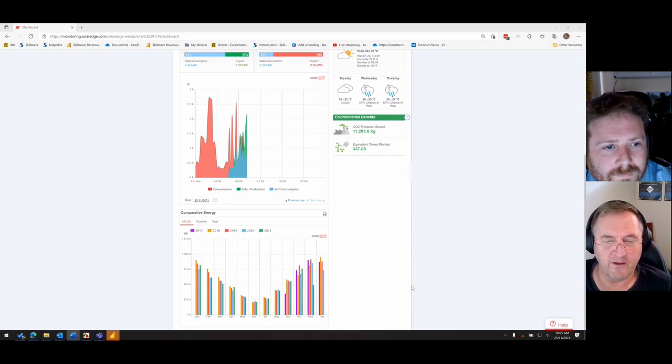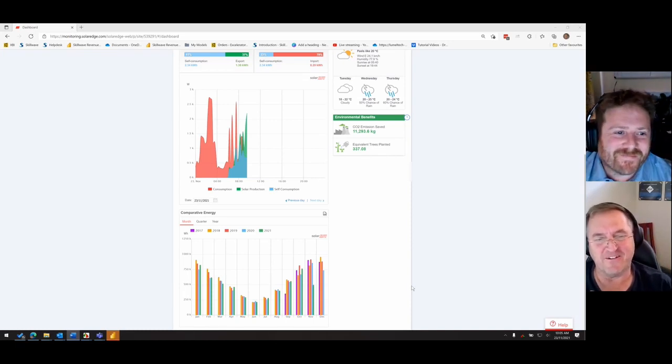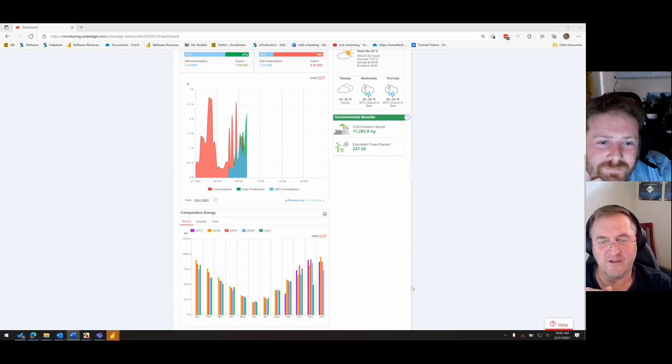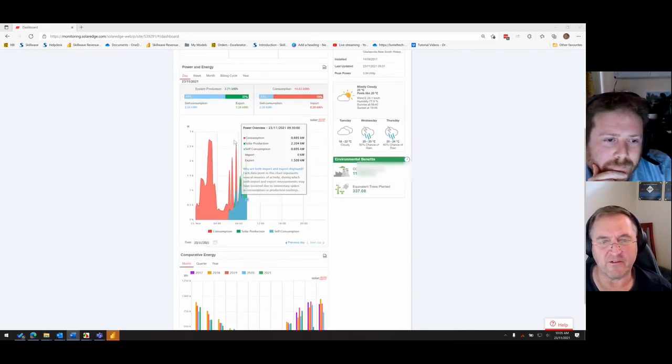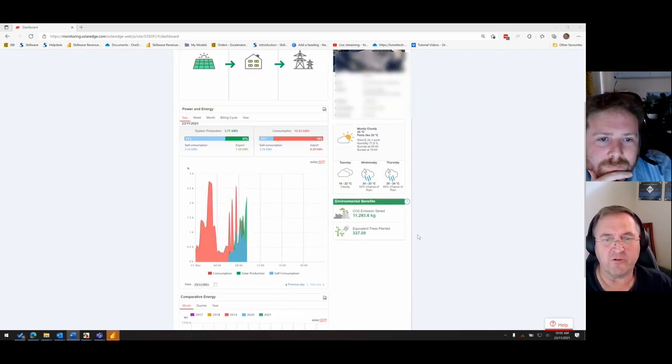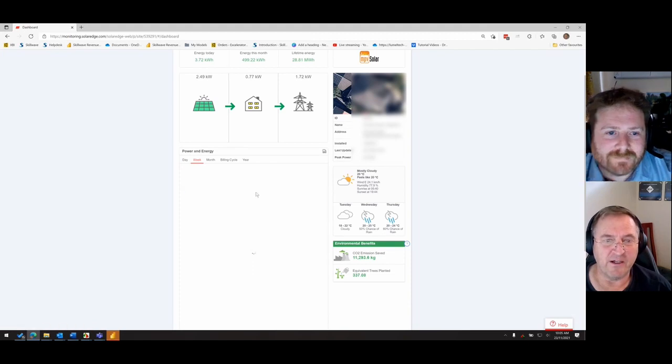But when I bought the panels, I decided to get the data logging extra. Being a bit of a data guy, I thought that'd be a bit of fun. So this system tracks everything I'm doing in 15-minute blocks: how much I consume, how much I buy from the grid, and how much I sell back to the grid. There's this online portal, which is great. But being Power BI guys like we are, we would prefer to download the data and get into it, and I'm able to do that through here.